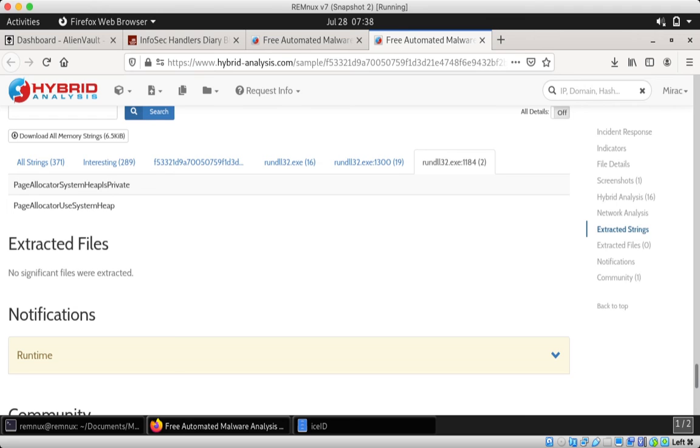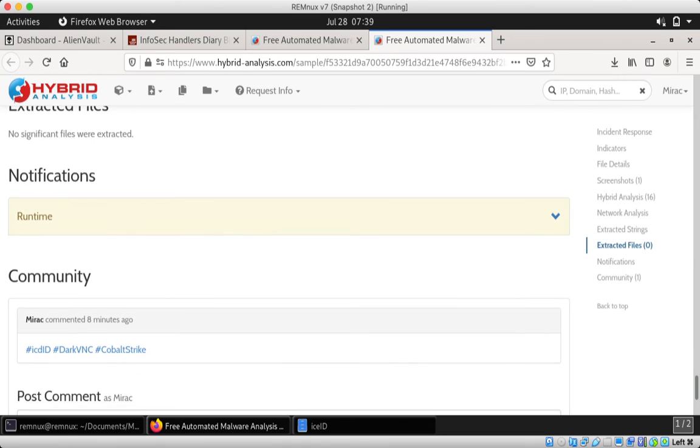If with the right environment set up in your lab using a Windows operating system, you could run this by yourself and monitor it yourself to see what is being done. But we decided to do this with an online sandbox, and much of that information is extracted for us, giving us an overview, such that if you don't have such a lab to run these samples, you could run it on a sandbox, right? Irrespective, you would still gain the same result, right? So that's so far how much we can make of this sample.